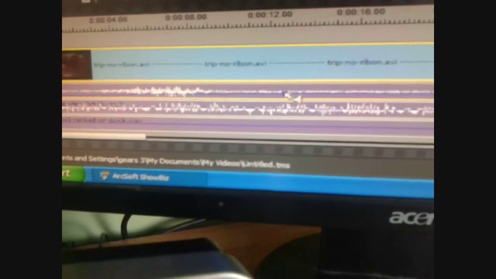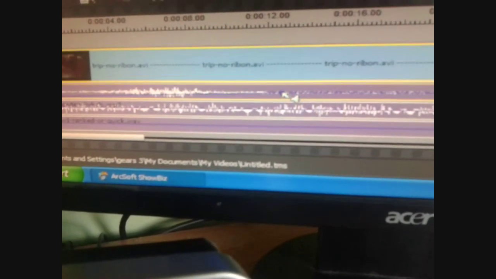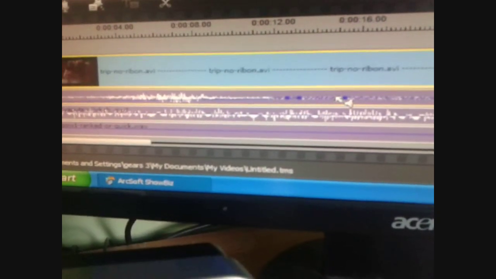So yeah, but what I do want to show you is these sound waves as well. I'm going to move off there, and then hopefully come back in, and it's going to take some time, but what I should do is I'll do it on this one. So basically, you know this little blue line we were talking about a little while ago, which is the sound. So I can pull this up or down, but when you see these little blotches there, I'll put another one there. So just say this is a bit of sound you don't want in it, and I can put another one over here, and then put another one there.